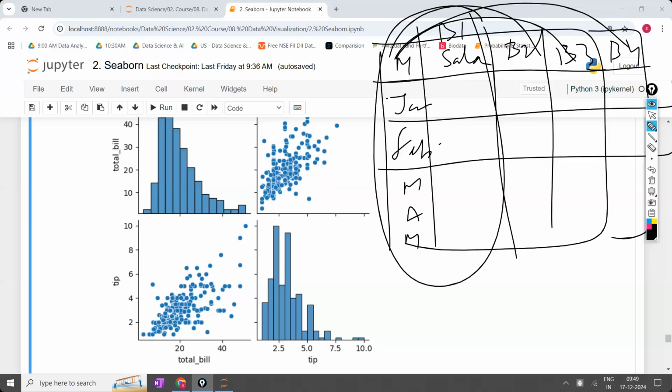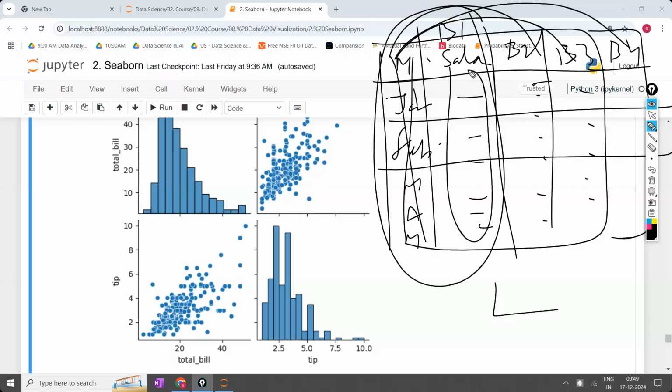If you apply the pair plot, what happens? For example, you have some numbers here, and you apply the pair plot without considering the month column. The first thing you get is the histogram of the sales.